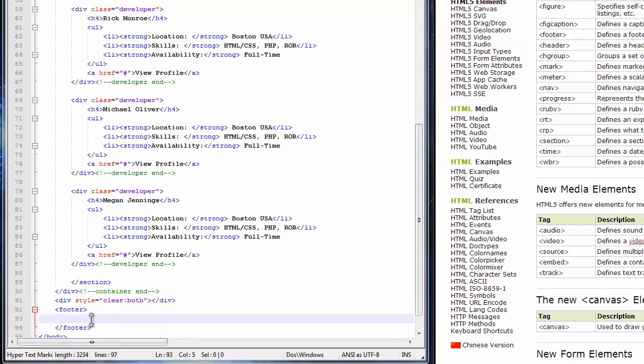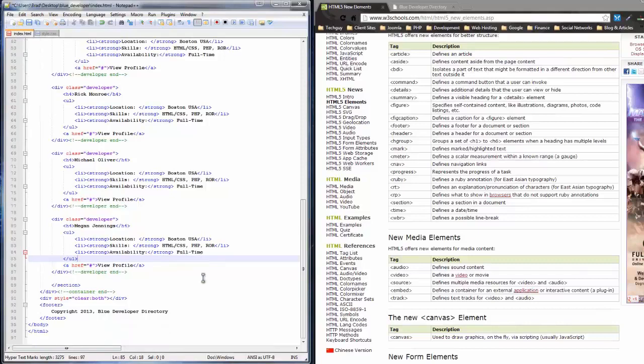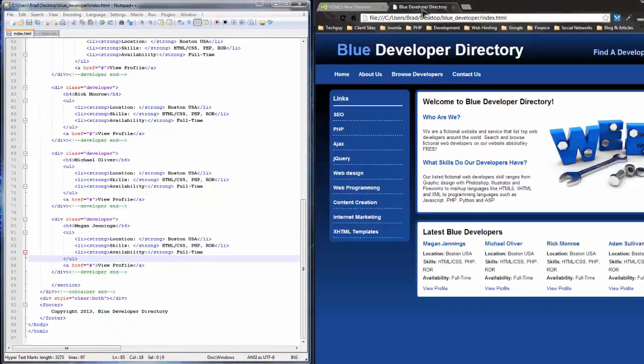And let's do our copyright 2013 Blue Developer Directory. Okay, so let's save that and reload, and we don't want it there, and we don't want it black like that.